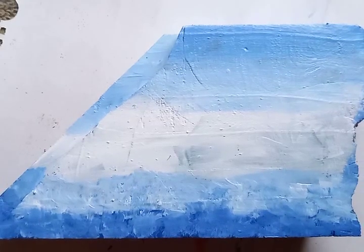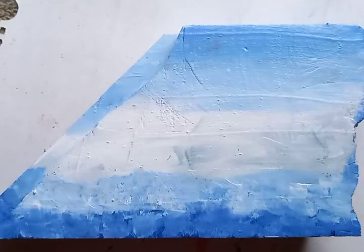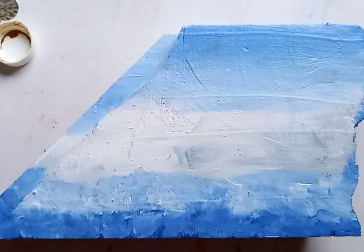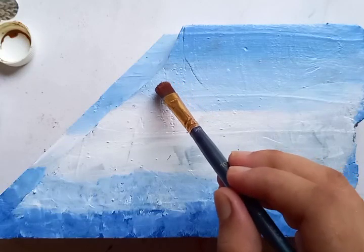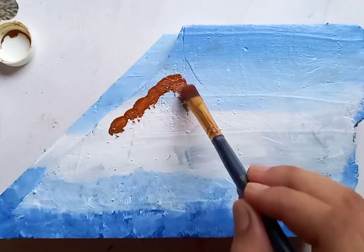You can see here a nice background with a blue and white color. So for this canvas, we're going to draw a very nice painting. First, we are going to draw the hills here. So let's see what colors we're going to put for the hills, and just taking a little bit darker color for the hill region.